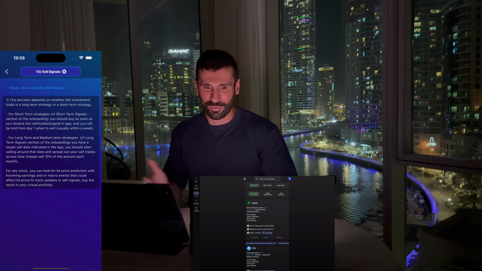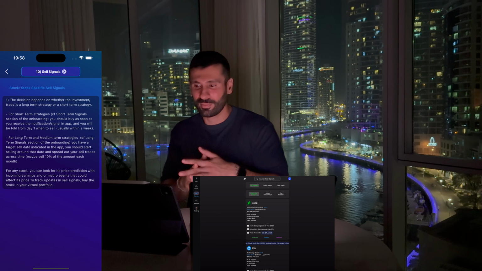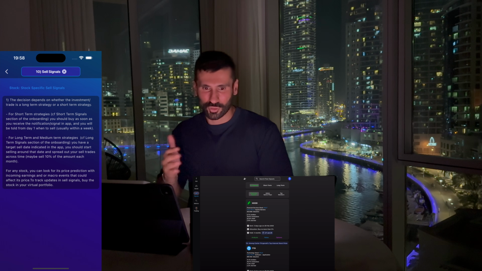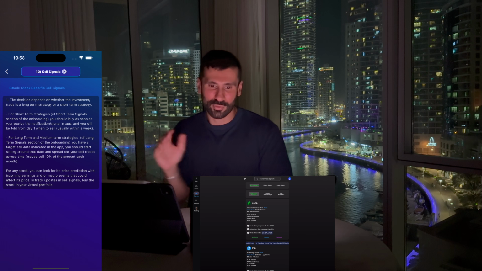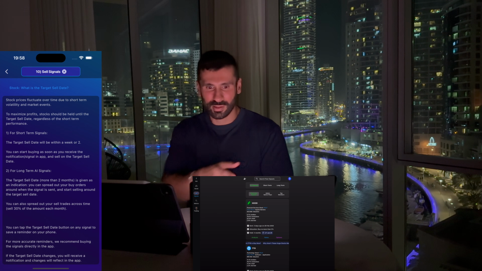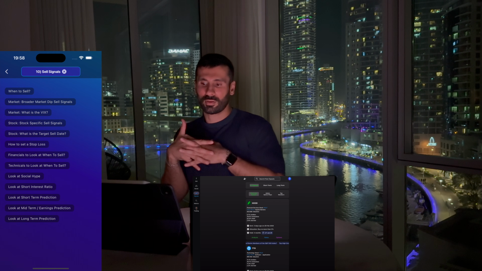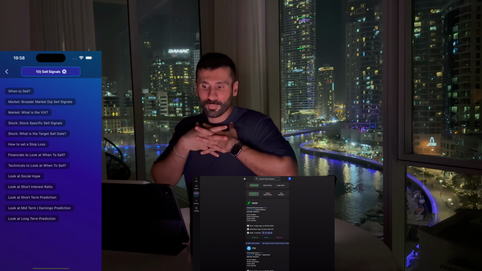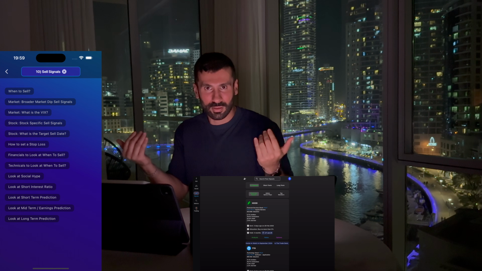It's going to tell you based on the trade, if it's short term or long term, how you can interpret it. So short term you buy ASAP and then you leave. Long term you buy and you more or less hold. And you use this target sale date with your portfolio to understand. Here it says what's the target sale date, when you should sell. So just take it as, if you're on profits, okay, you can take some profits slowly. So start selling slowly. You cost average.